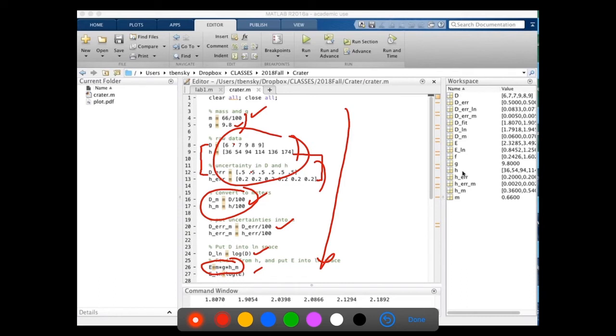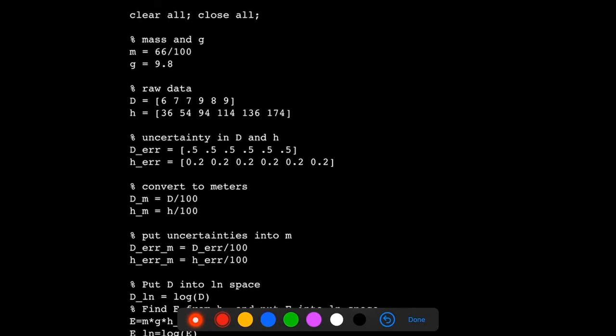We can see what you're talking about, and there are no hidden formulas in Excel, like equals A1 times B2 times D3 or something, where your G and your M and your H may have happened to be. So this is really what you need to be doing. And here is some actual code, this is sort of something that we're hoping you turn in, and what happens is you just run this code, just hit run, and everything just happens for you. Okay, everything is converted. There might even be some comments in here, so we know what you're talking about. And you just press run, and your plot just appears. And then maybe there's a keyboard pause or not in there, but it just keeps running, and your result is even going to be spit out in the end.